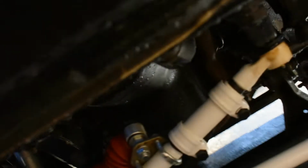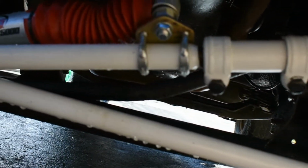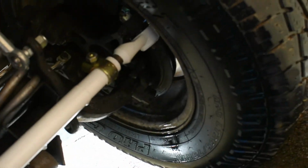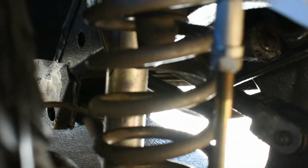Alright guys, so as you can see, a lot of this that's stained, it's kind of atypical, but it all cleaned up well. You can see all my little rock chips. It's kind of comical. But, you know, that's what happens when you want stuff to look all fancy. But everything cleaned up fairly well. Still have some more I need to clean up. I got all of that's clean. That boot's nice and clean. So is the shock. Got it fairly cleaned up pretty good.